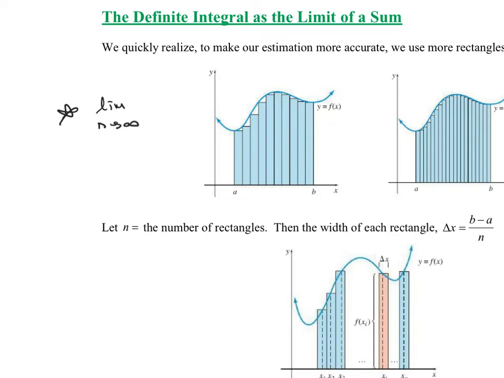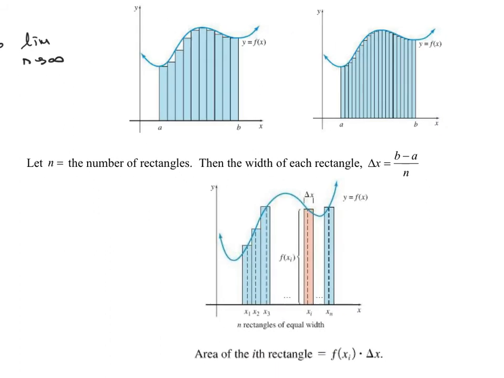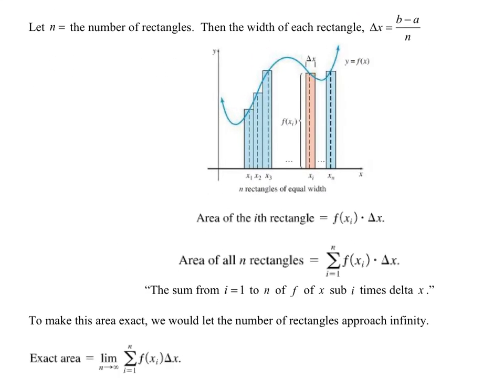So this brings us back to the limits that we've seen from the beginning of the semester. Okay? It says let n be the number of rectangles and the width be delta x, which is the right endpoint minus the left endpoint divided by the number of rectangles. So it says right here the area of the ith rectangle is, well, you find the height by plugging that value into the function, and the width is fixed for you. Okay, and then what do you do with that? You sum them all. If you remember the summation notation here, the sigma means sum. So you're going to sum it for all n of your rectangles. If you have n rectangles, you add it up.